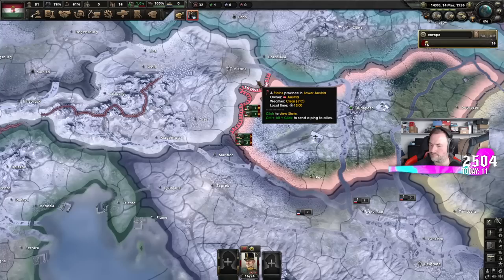What People's Republic am I running? We're trying to restore the Austria-Hungary Empire. The Austro-Hungarian Empire.